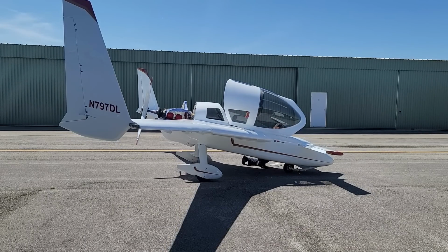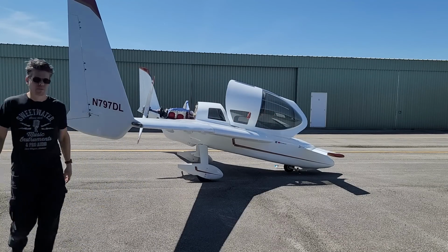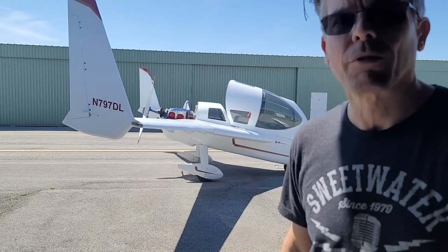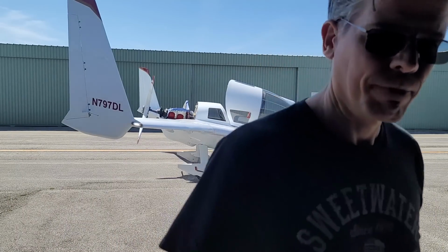And this is the first time I've actually parked it with the new nose gear down like this, so I'm just checking to make sure that the foot is going onto the ground like I'd expect it to. And it is. It works fine. All right, that was good. Now we will go over the engine with a fine-tooth comb, check for leaks before we put the cowl on and take it up for test flight.